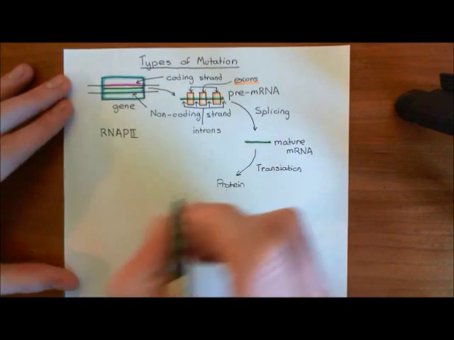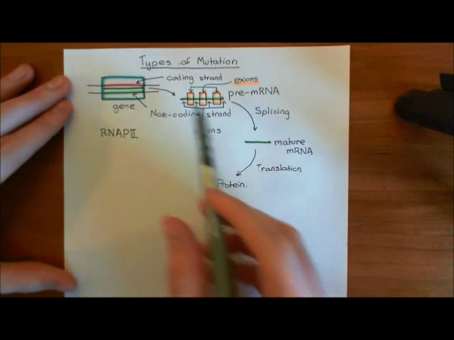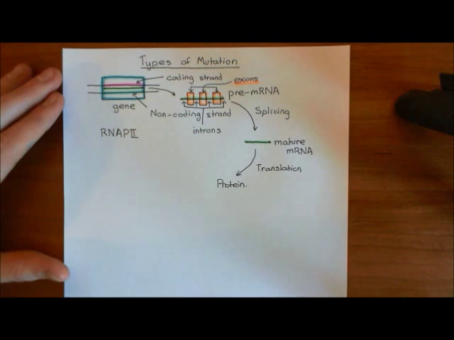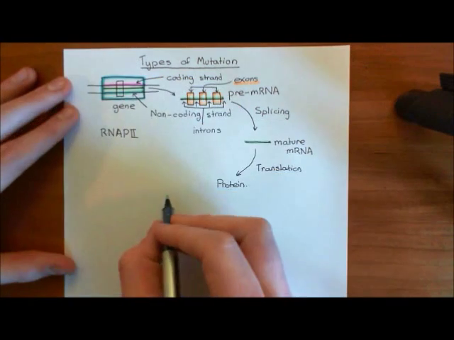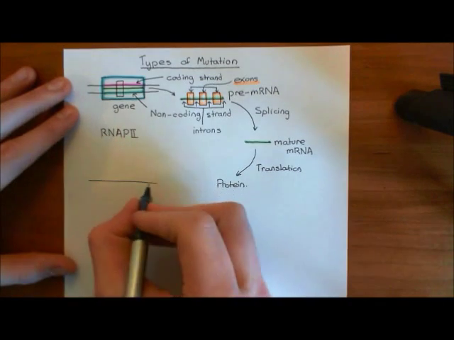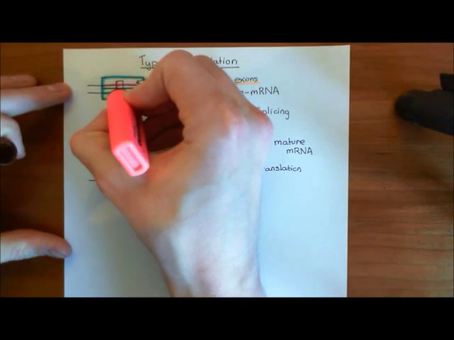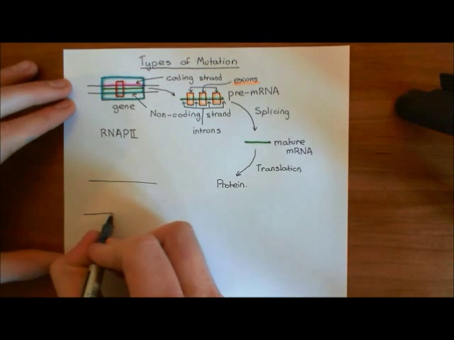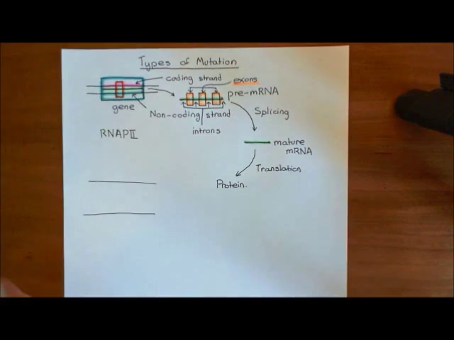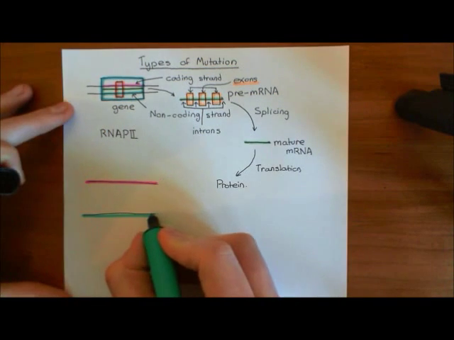Let's go through this in a bit more detail. That's the big picture of the central dogma — how we go from having a gene, which has all the information we need to make the protein, to actually having a protein. We'll look at a little section of our gene in more detail, drawing it bigger. Here are the two strands of DNA: the coding strand in vivid purple, and the non-coding strand in turquoise.